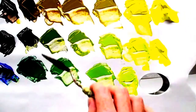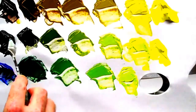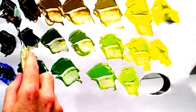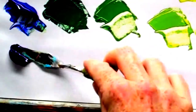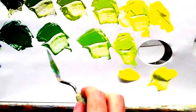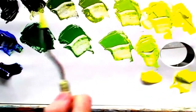So here you can see with the ultramarine blue, it goes a lot, well obviously a lot bluer, you've got a lot bluer green here, but this black and the yellow makes a very nice green in between these two. So if you don't want to go as subtle with the brown, black is often a very good choice. Again with the phthalo blue, be very careful, you only need a small amount to change it.